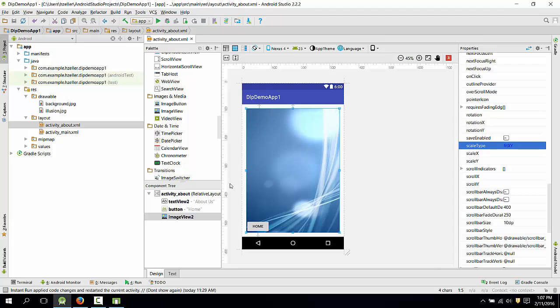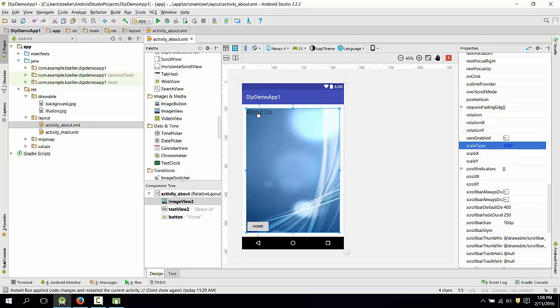So what we can do is change the order of these. When it displays the page, it's making the text view first, then the button, and then the image view last, which sits on top of text views. The buttons seem to know that they need to be on top, but if you want the text view to appear above the image, you can just push the image back to the first thing that loads. So if you grab it and drag it up above the text view, now it's underneath the writing and you can see the heading again.